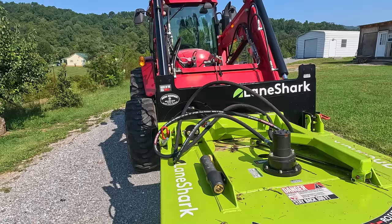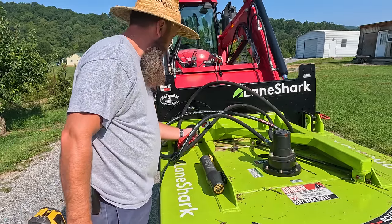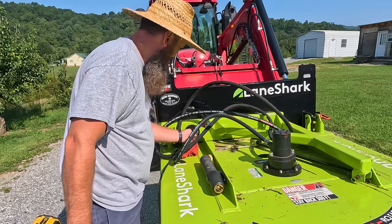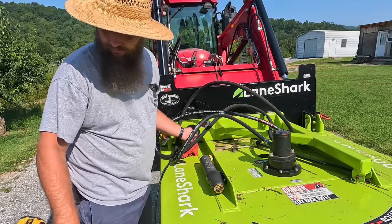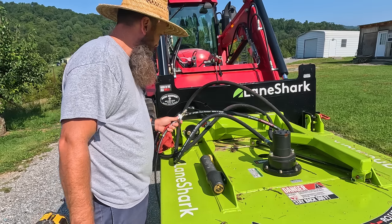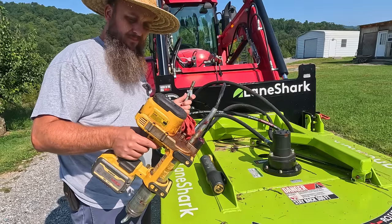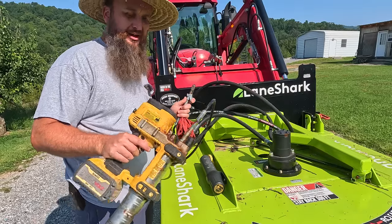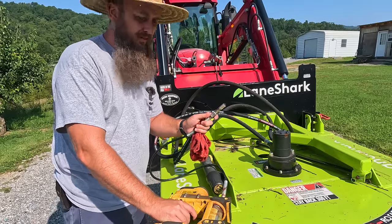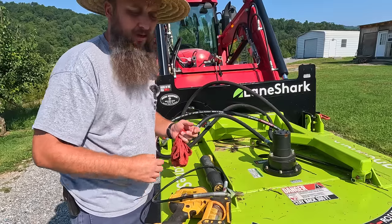Go ahead while we're at it and put a little grease in this zert on the top. I may be flipping this thing up on its side today to do some cutting, I'm not sure. Well, my goodness, wouldn't you know? It's out of grease. I know better than that. I can't believe I let this thing run out of grease the last time I used it and I didn't replace it. Don't do as I do, guys. Let's go grab some grease.